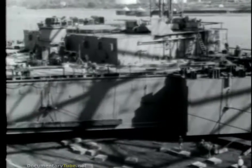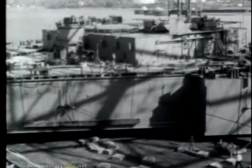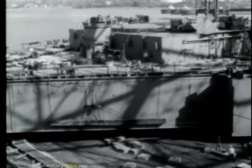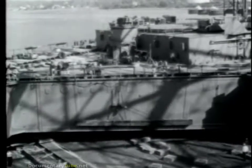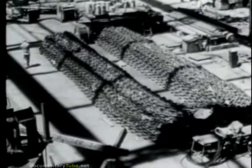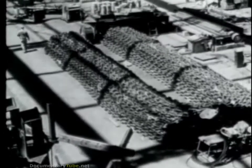Due to its triangular shape and the off-center angle at which it will enter the water, the launching would be slow and controlled. Not as spectacular, perhaps, as a ship rushing down the ways, but just as effective. These piles of heavy anchor chain will be used as deadweight drags to slow the platform, and tractors will control its movement by pushing or pulling as necessary.